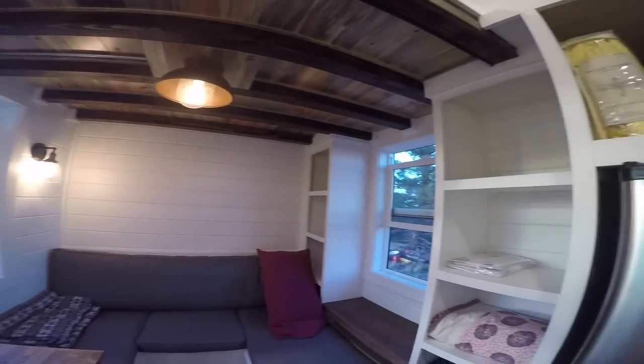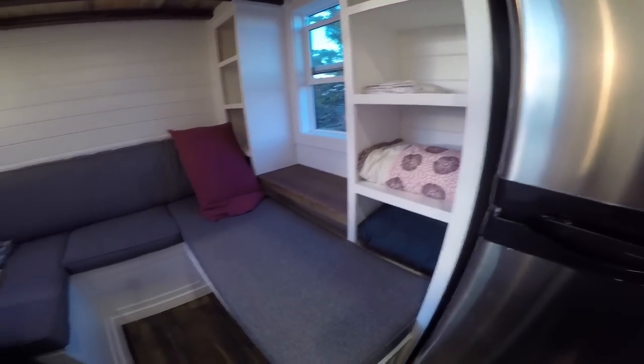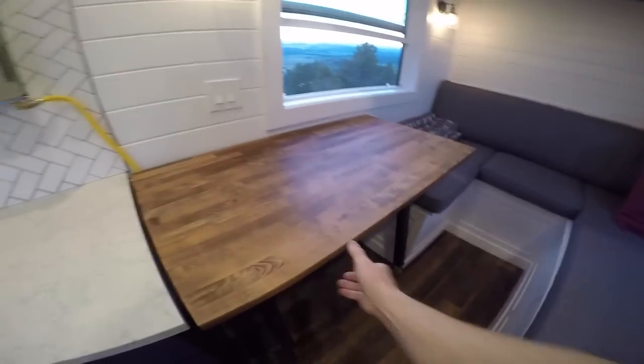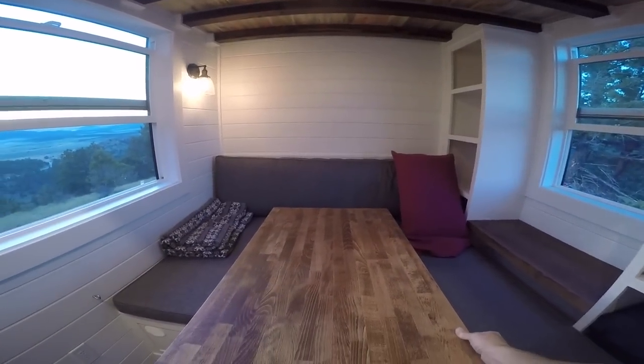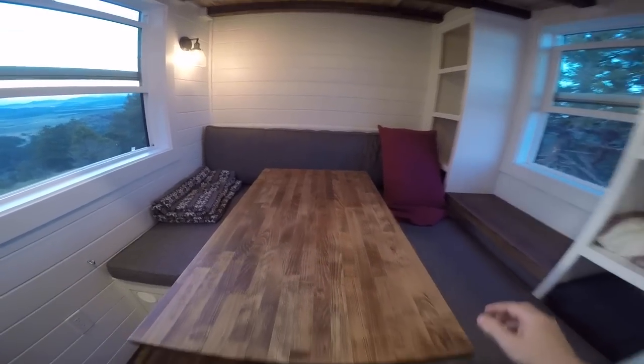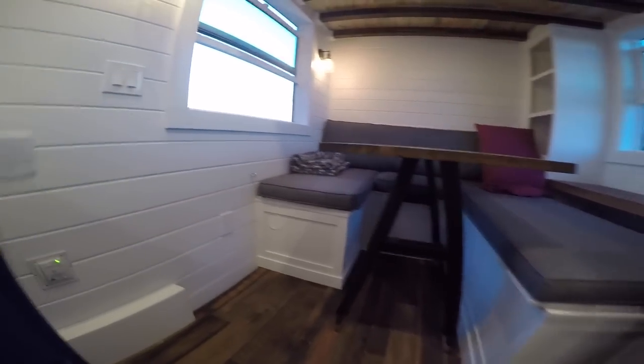And this is the main living room. I really like how the ceiling came together here with the beetle kill pine on the ceiling and the dark cross beams. Of course, this table, which is a maple table that was manufactured by a custom builder or a custom woodmaker. It's really neat. It's on wheels, so it can wheel into place. You have seating.